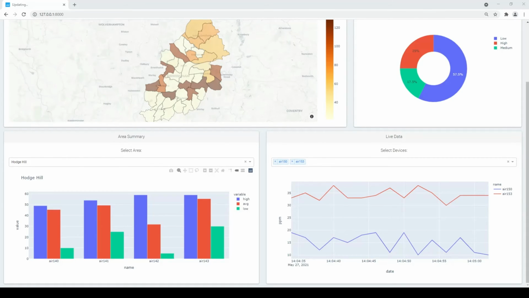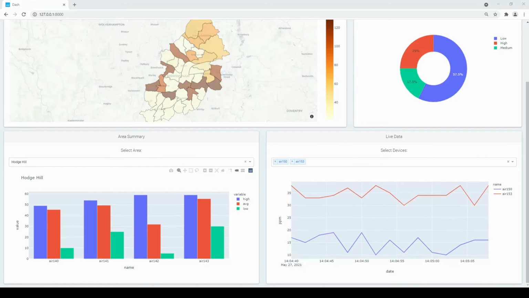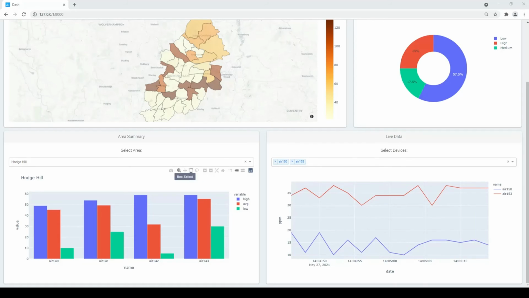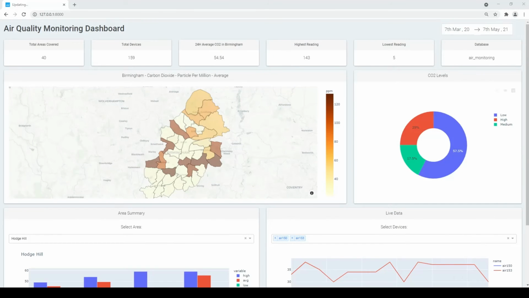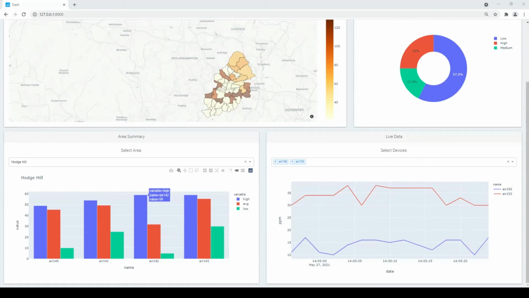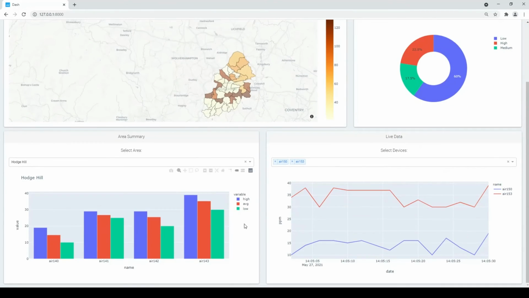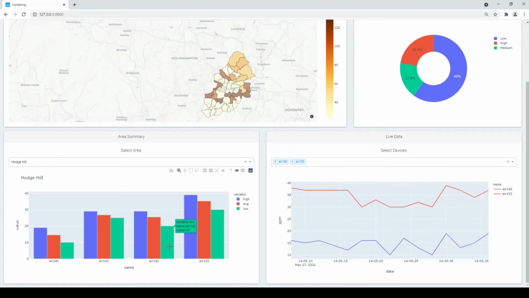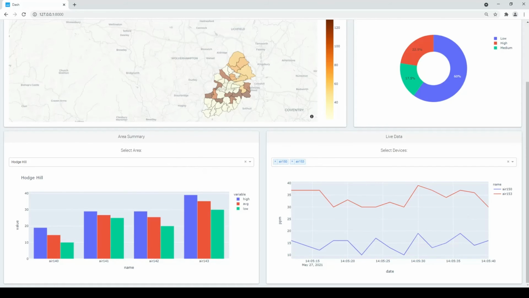An important thing to notice is that when we change the date in the date range, the graphs will be updated for that particular range. So for example, we have Hodge Hill with the date from 7 March to 7 May, and its lowest value is 5 and the highest is 59. But if we change it to 11 March, those change, and the value is 29 for the high and 20 for the low. The same way, it affects the others.